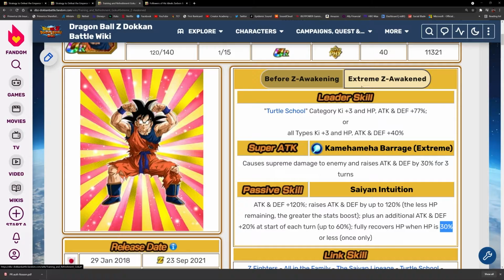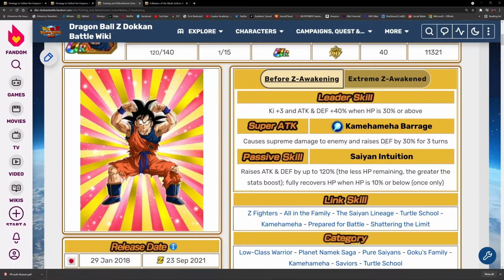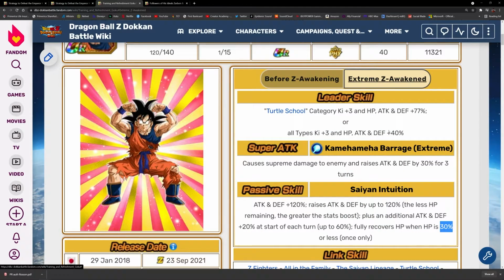After his Extreme Z Awakening, he's a Turtle School leader. I don't see the point of that since there's a Master Roshi. He's a Turtle School leader, but it is what it is. He's a free-to-play unit, so you're not gonna give him a crazy leader skill. Wasn't expecting that. But his super attack causes supreme damage to enemy and raises attack and defense by 30% for 3 turns. So instead of just defense, it's raising attack and defense. So that's gonna be really good.